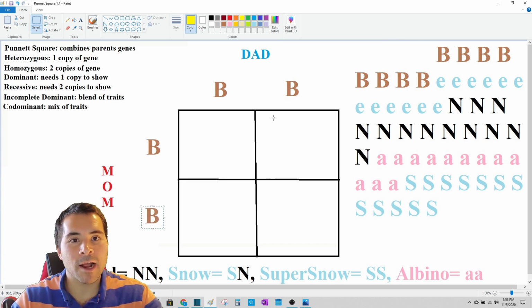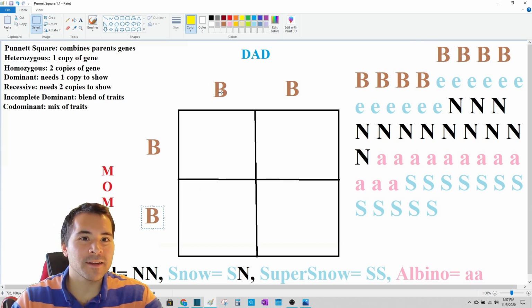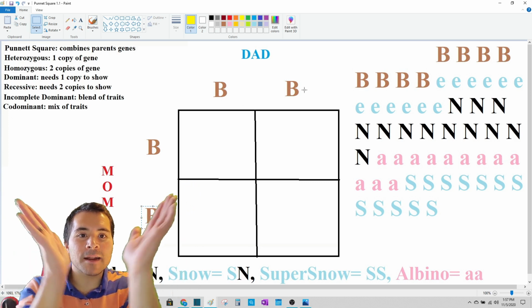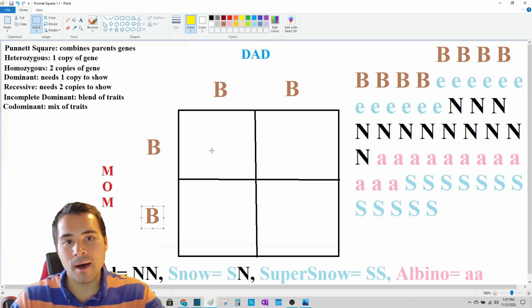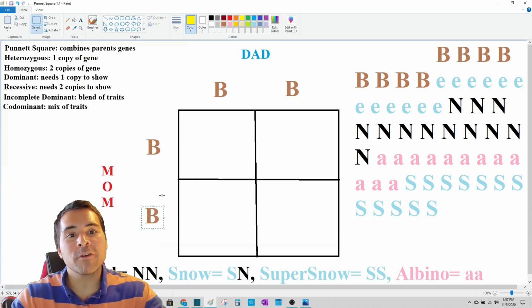Your dad has brown eyes, so he has 1 brown eye gene, but he also has another brown eye gene, meaning that he got a brown eye gene from both of his parents. So he was doomed from the start. Unless the gene was mutated, he was having brown eyes no matter what. Your mom also has brown eyes. She received brown eyes from each of her parents.